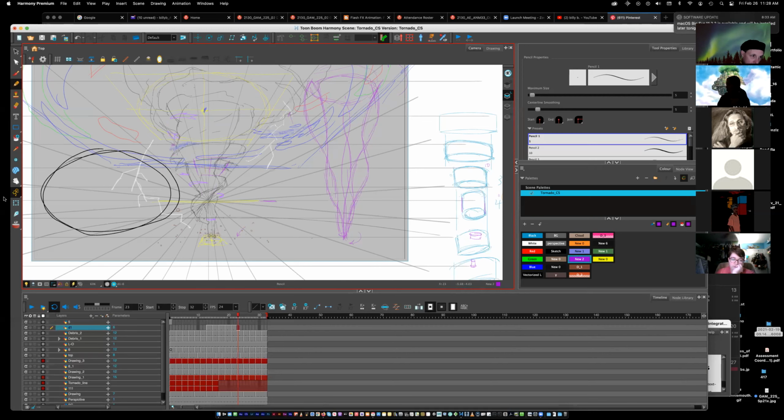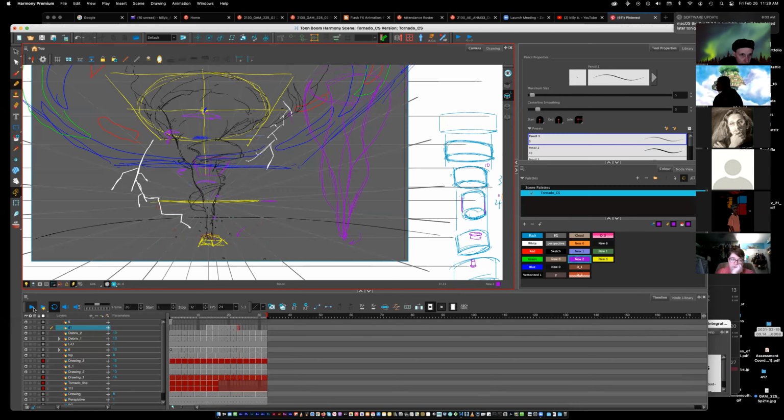This one is on 1s. All right, so now what we're going to look for, and this is just a placeholder, you know, you can do all kinds of fun stuff right there. So let's look at this at speed. See the house coming up in front of the camera?